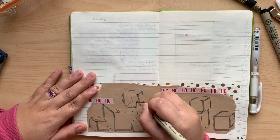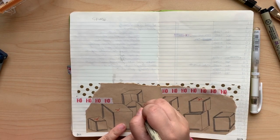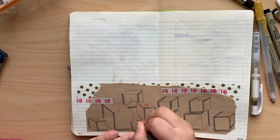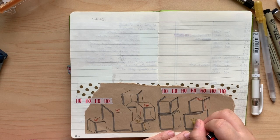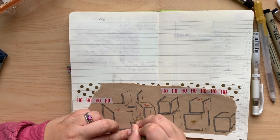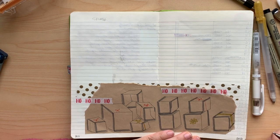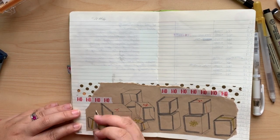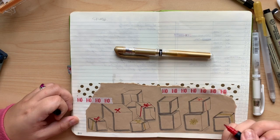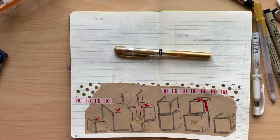I'm really excited I found this Micron in red, however the bows ended up looking a bit small. I grabbed my gold jelly roll, which I should have known better because I've never had great results with that pen. Then I tried my Posca marker and that did not work out well at all — it oversaturated my paper and just became a blobby mess. So then I got my uni-ball and yes — success — but then I had to grab the Tombow to clean up a huge mess.